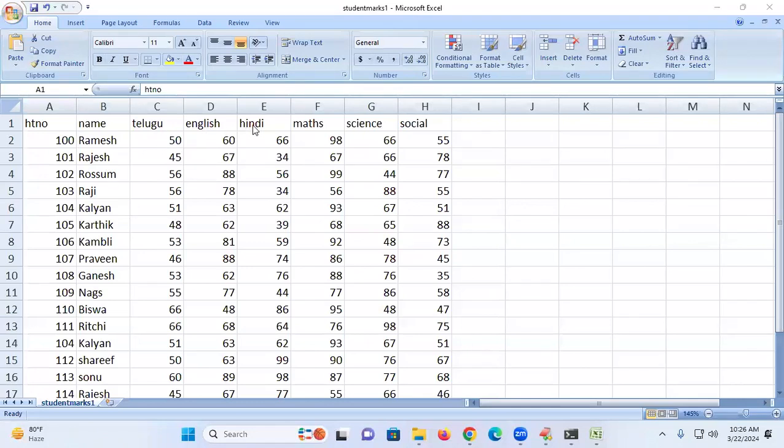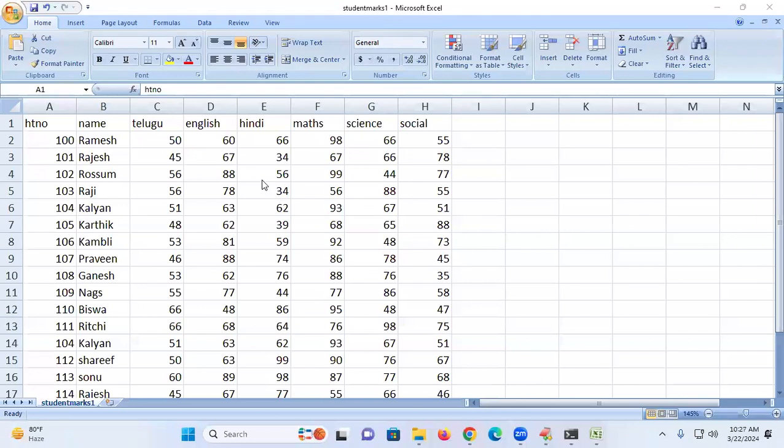Literacy of Telugu, English, Hindi. What will you apply? DF of Telugu dot mean, DF of English dot mean, DF of Hindi dot mean. You can apply DF of Telugu, English, Hindi, then AGG, and mean. You will get Telugu mean, Hindi mean, English mean. Already AGG we did. What is AGG? Aggregation. Anything you can write. Next. Very good. Super. Aggregation. Next, another question.